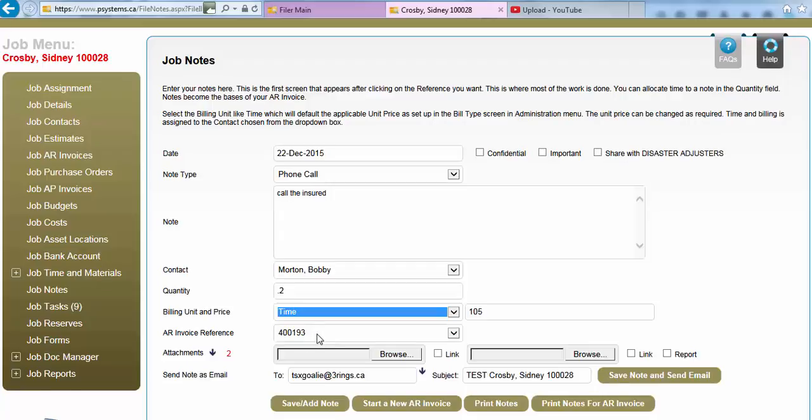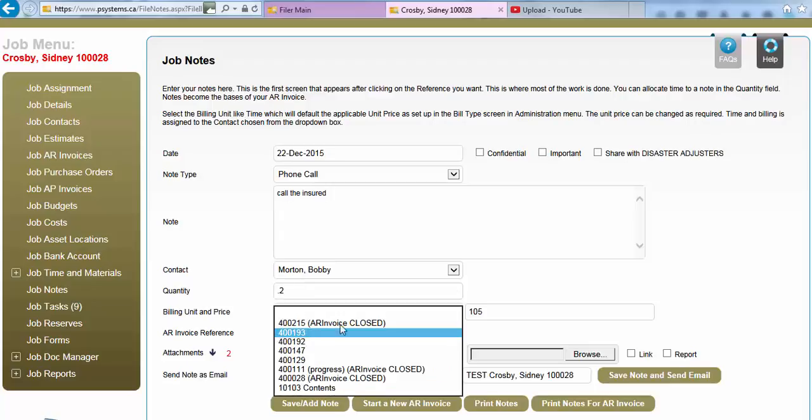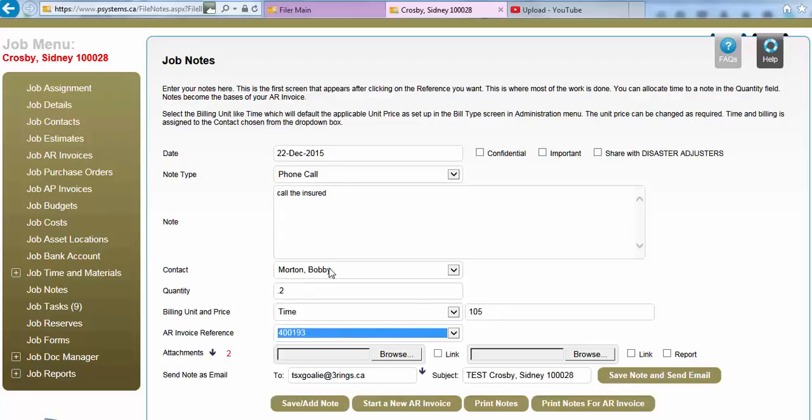Next, we'll see there's a dollar amount attached to this time, and below that we see the invoice number. These four entries form a triangle. If you are one of the users who's going to be tracking their time here, please ensure that all four of these fields in this triangle are filled in.